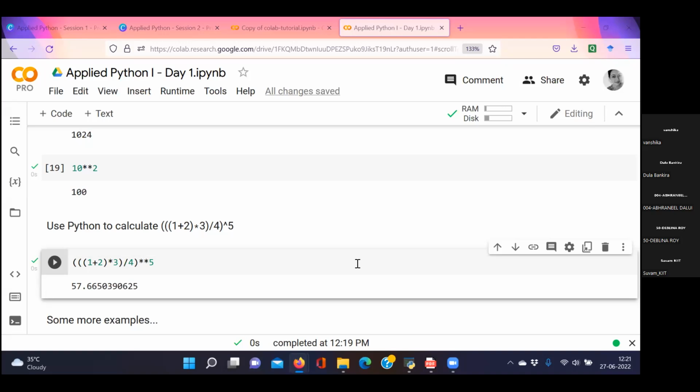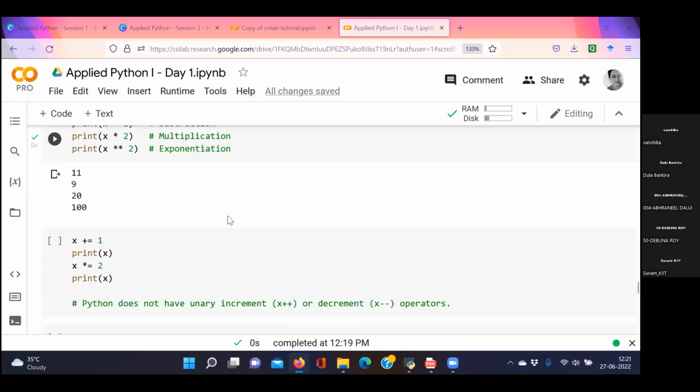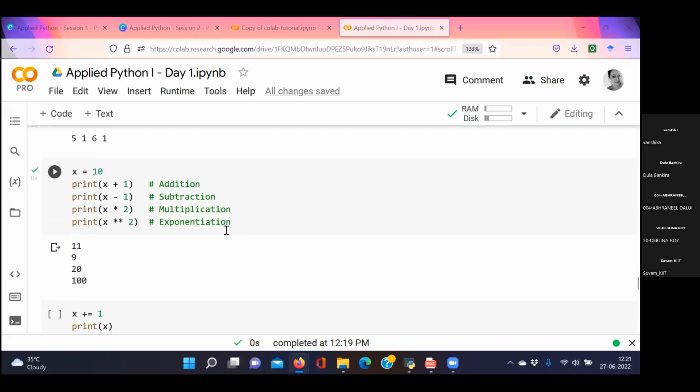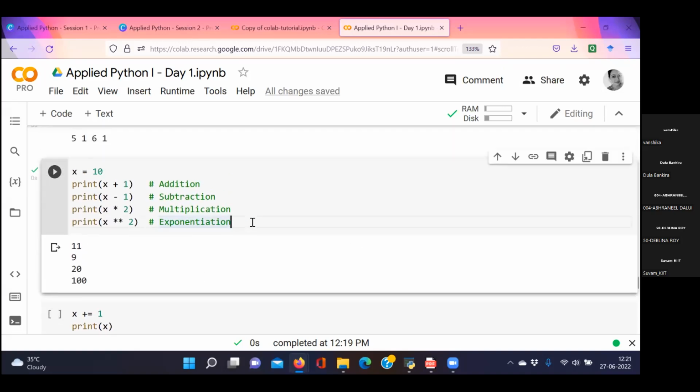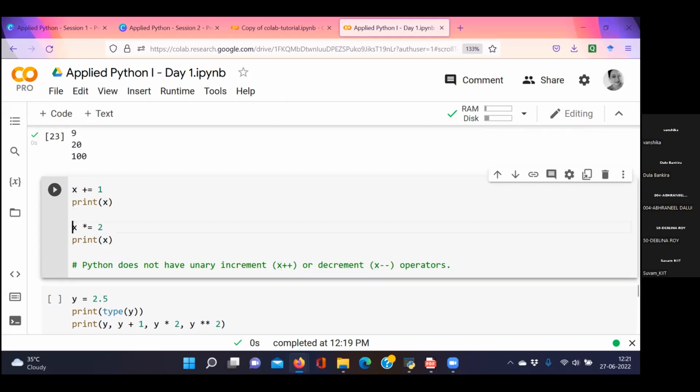Yes, ma'am, done. Okay, so we move on to the next part. We also have a lot of mathematical expressions over here. So again, with repetition, with repeating different kinds of expressions and experimenting with them, you'll get familiar with them and also learn a lot more. Here I have added a lot of small scripts, whatever I thought would be useful to you.